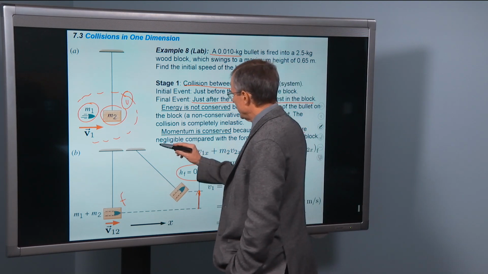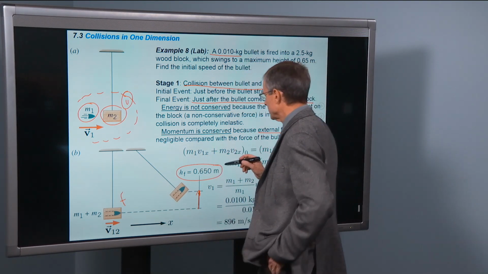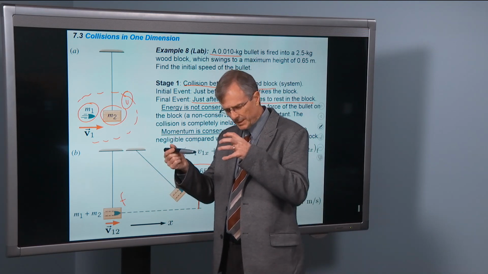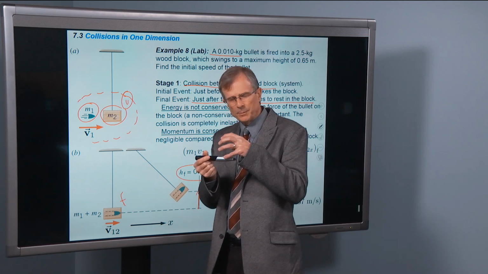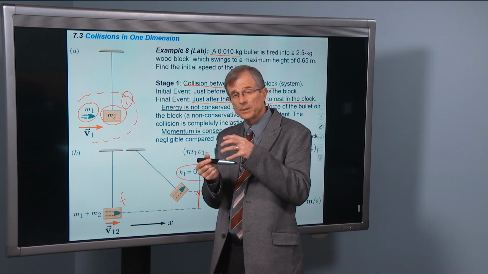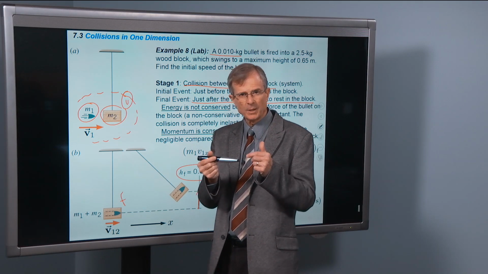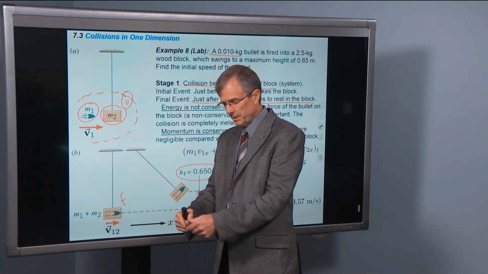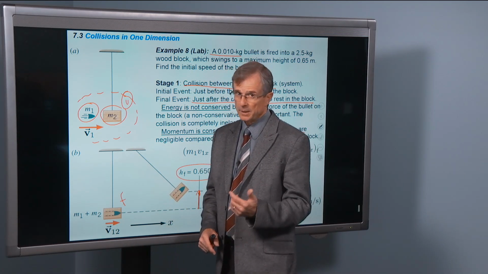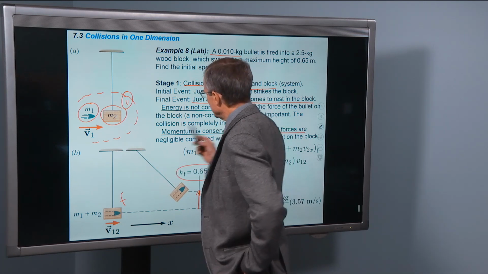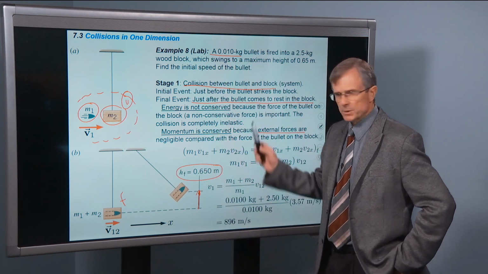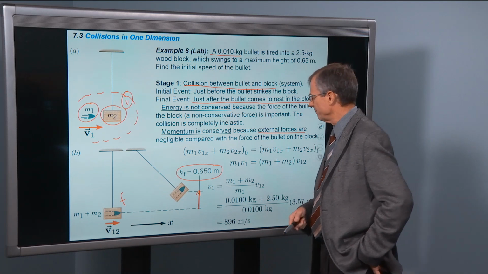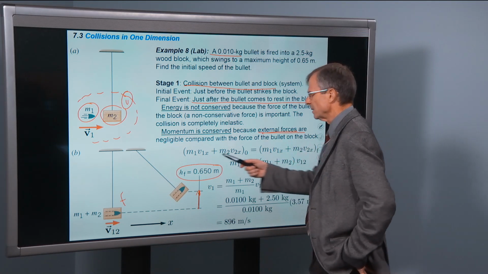Well, the external forces that act on that bullet while it's getting embedded in the block are going to be very small compared with the internal force of the bullet on the block, which would be huge. And if you doubt that, then put your finger in there right in front of the block just before the bullet hits it. Then you'll believe me. So we can neglect all other forces, gravity, normal force, anything else, and we can say, yeah, momentum is conserved during that period of time because the external forces are negligible.